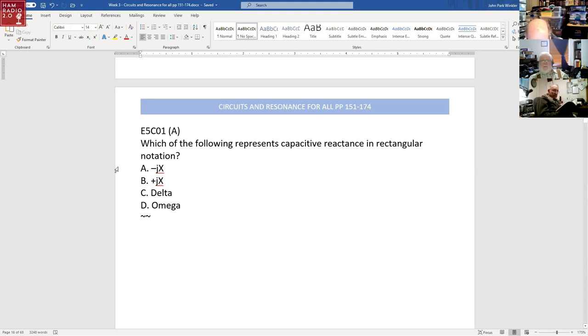Which of the following represents capacitive reactance in rectangular notation? And the answer is A. The J represents the imaginary number, which is the square root of -1. Which doesn't exist in the real world.